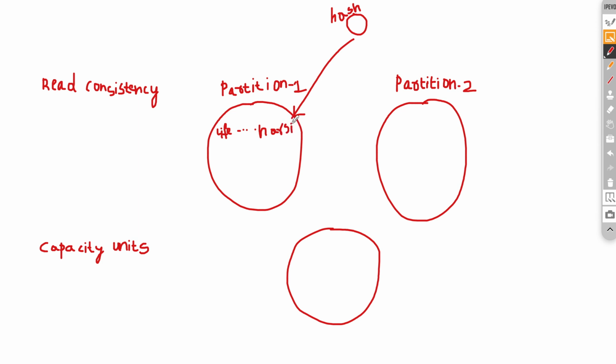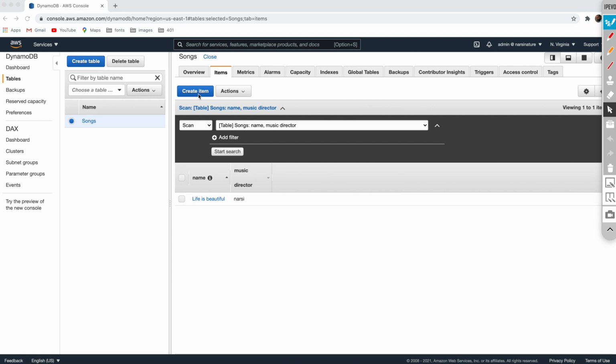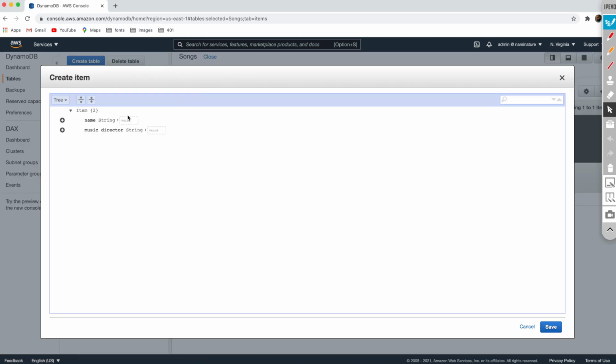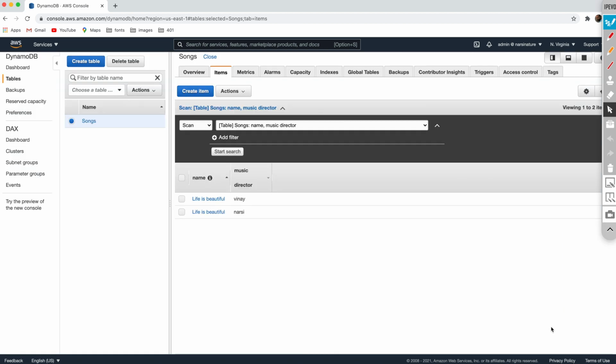So let's say I'm going to create another item. The name of the song is life is beautiful. So let's say there is another song with the same name, and the music director is someone else, Vinay. Okay, so save that.